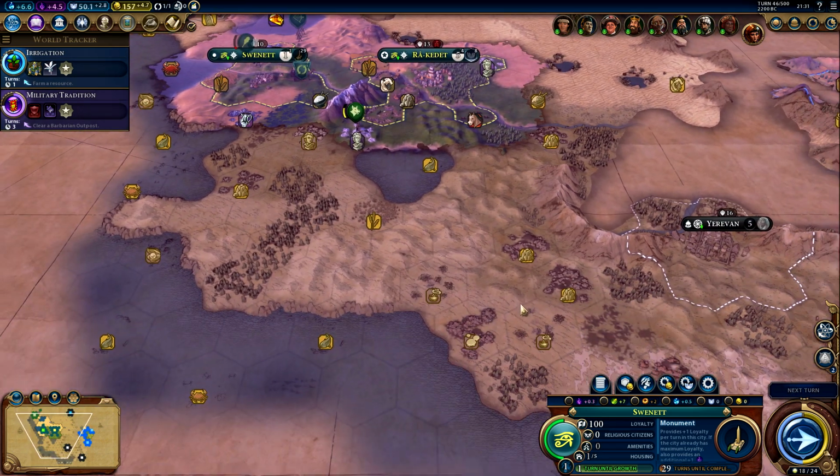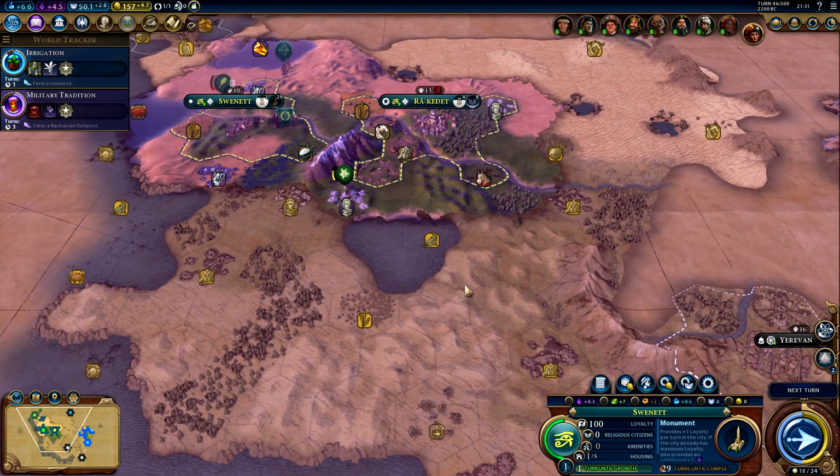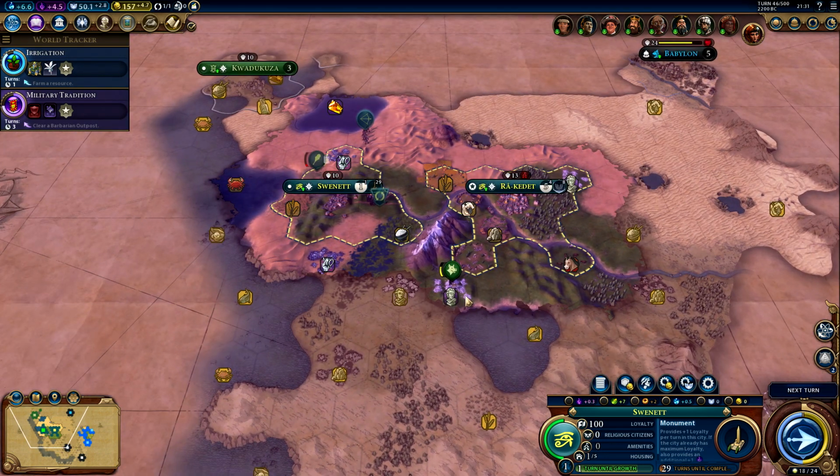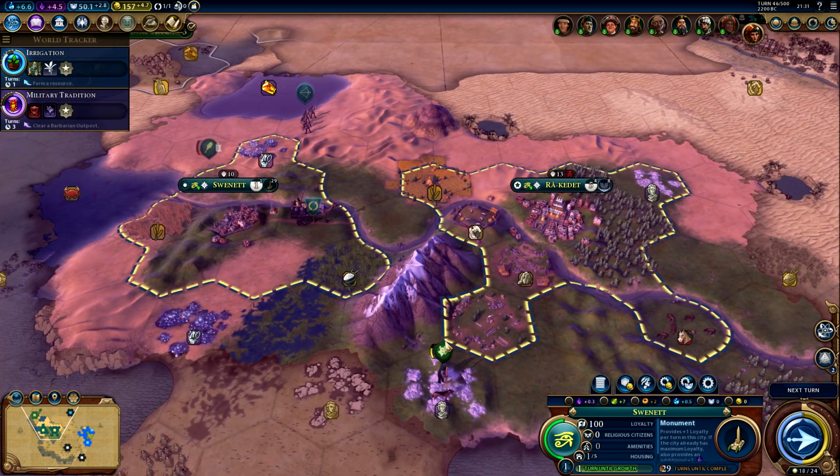I think our third city would be amazing right down here in between the mercury and the incense and in range of the copper. So we can look forward to that, but that is going to do it for me in this episode of Civilization 6, ladies and gentlemen.